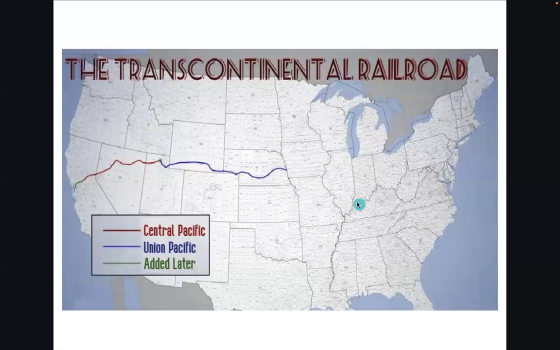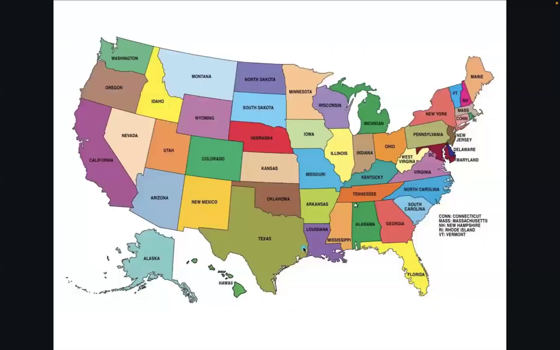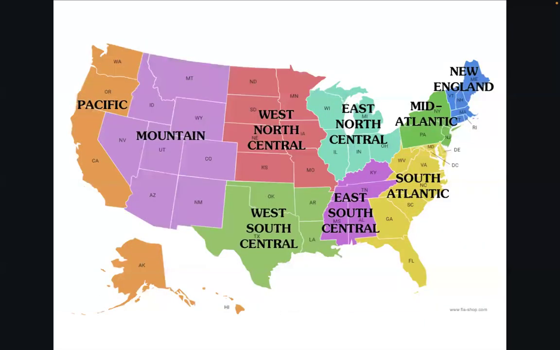And lastly, here's the Transcontinental Railroad. So this shows you the points so you can guesstimate on your map. So this was west and the East Coast, and then the Golden Spike in the middle right there. This little green section right here was added later. We're focusing on the Central Pacific and the Union Pacific. So these are all really helpful images to help you complete your map.